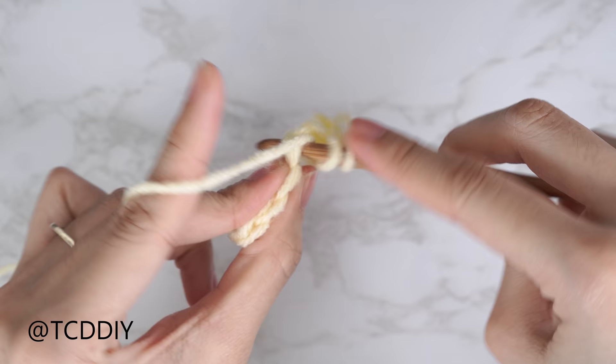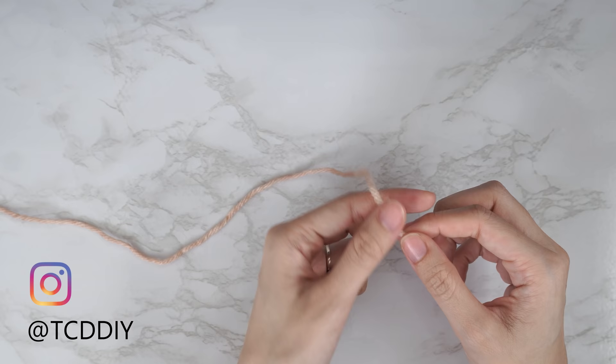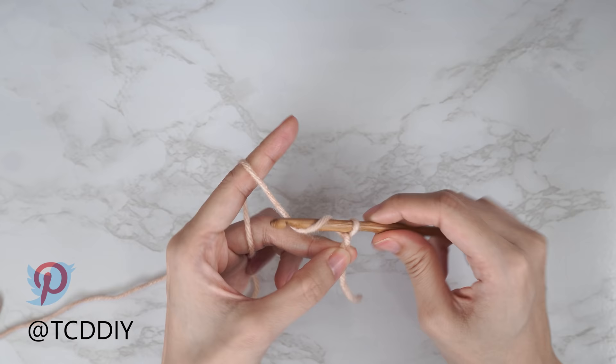And treble crochet. This tutorial is for size small, but you can adjust it for your size and we explain what to do in the video. To get started, we're first going to grab our category four yarn and make a slip knot, then grab our six millimeter hook. We're all going to start by making a chain in multiples of six that reaches from mid chest over to the tip of our shoulder — I need a total of eight inches or 20 centimeters, so I'm starting with a chain of 30.